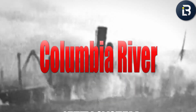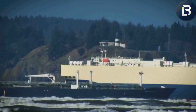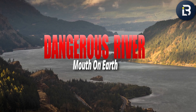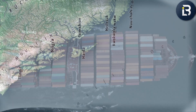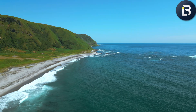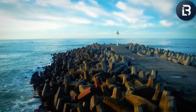For more than a century, this wall — known as the Columbia River Jetty System — has quietly stood between order and chaos. It's what keeps ships from being swallowed by one of the most dangerous river mouths on earth. Without it, billions in goods, fuel, and food wouldn't reach their destinations, and the coastline of the Pacific Northwest would look very different. It's not a monument. It's a lifeline — a man-made barrier built to fight one of nature's most violent battlefields.